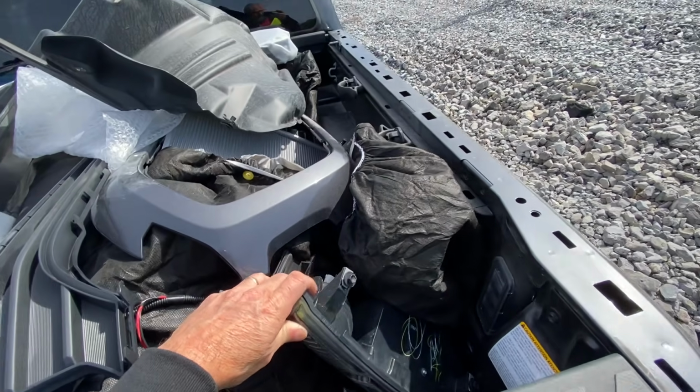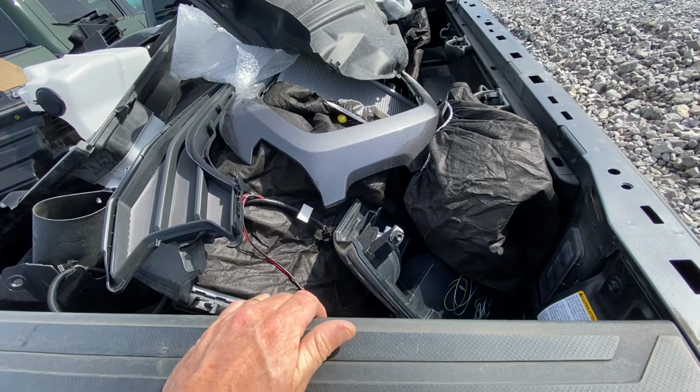And here's the tail lights. Tail lights are out. So we've got to ask ourselves, right? Like, what's going on here? What happened? They were fixing it. They were putting it back together. And at some point, the insurance company said, stop. It's too much money. They found something. I don't know what it is, but we've got all these parts. Man, I'm excited about this one.